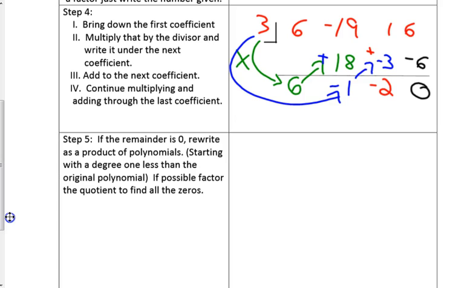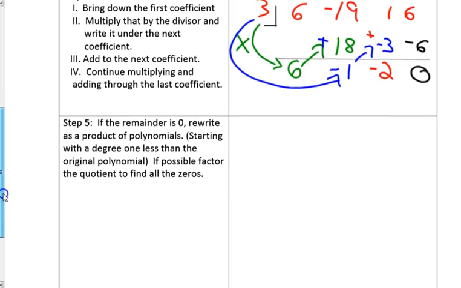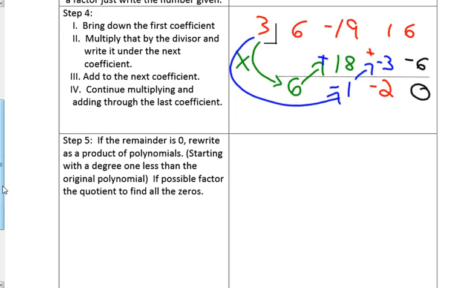Wait, with the arrow going up towards 18 and negative 3, what do you multiply by 3? Whatever's here on the outside, this is the divisor. So whatever you're multiplying, I go here, 3 times 6, and then I write that answer here. And then I add. And then 3 times negative 1, I write that answer here, and then add. And then multiply, and then add. So you're multiplying and then adding. Multiply, add. As easy to think of.